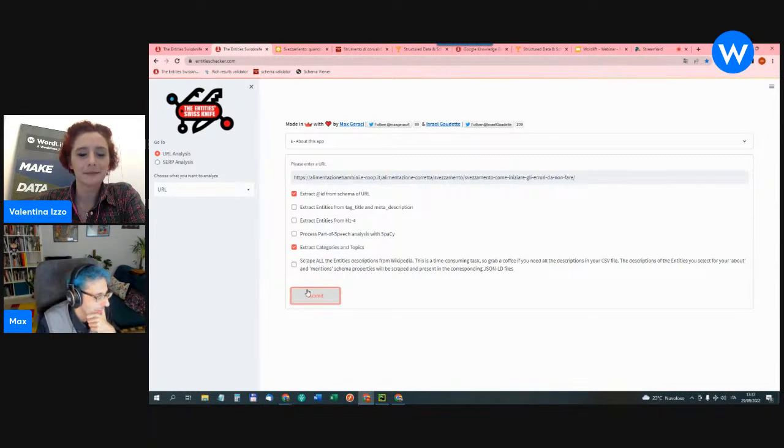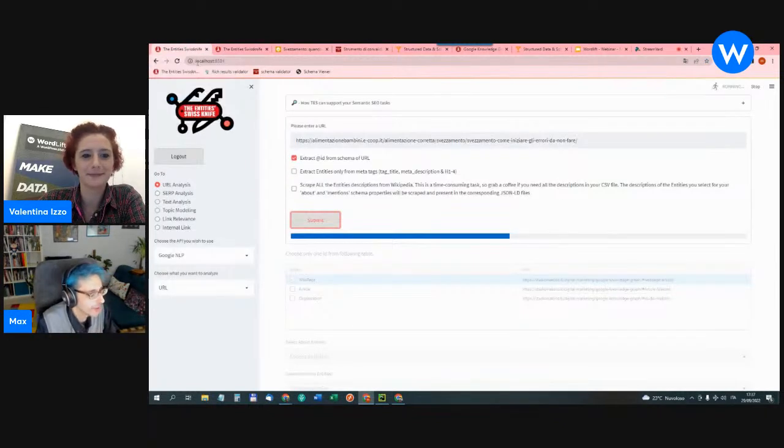So the submit button is not working here. You have to have just a few seconds of patience. So we'll see the best way to take this portion of code created by the application and directly inject it in our current structured data. So it's quite finished.